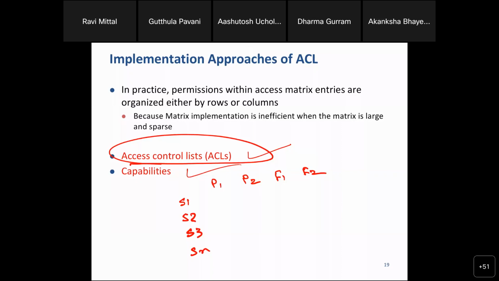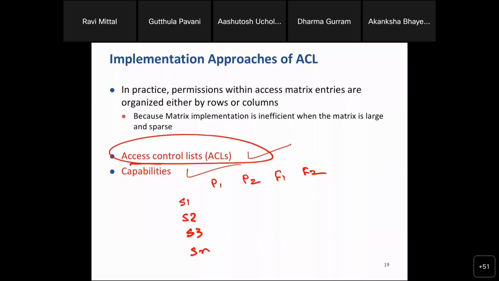The other way of looking at it is what capability each student has. Say a student has the capability to enter the classroom or use the printer or go to the gym, right? So all these things, if we take row-wise, then we can represent what rights each student has.